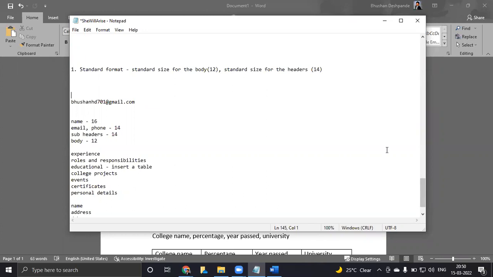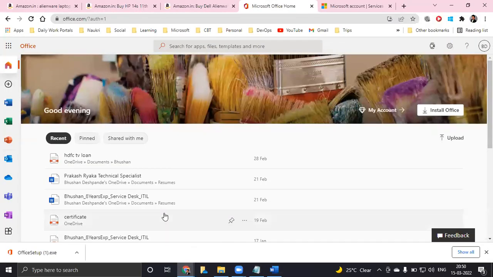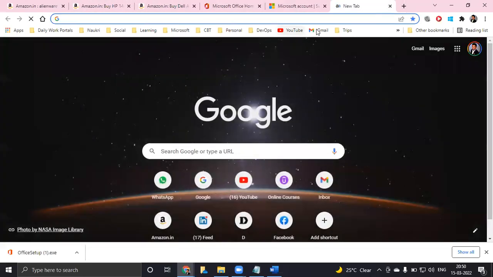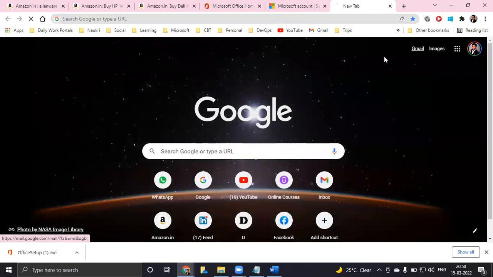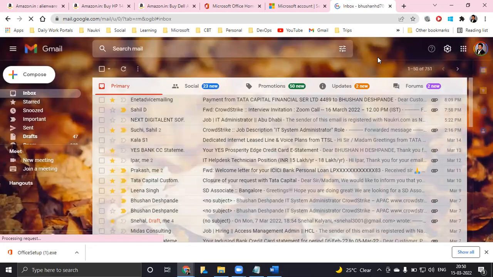We have 3 minutes left. I will quickly show you how to send an attached email from Gmail. So here is the Gmail view. You click on compose.